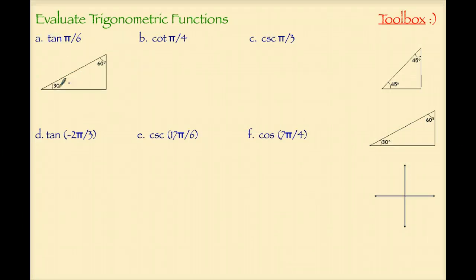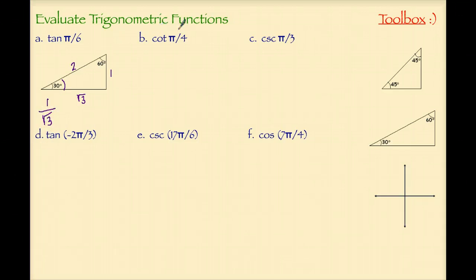I know that in this triangle, the side opposite 30 degrees is 1, the hypotenuse is 2, and the other length is the square root of 3. This is the relationship between the 3 sides of this triangle all the time. Now notice that once I've labeled these 3 sides, I can tell you any trigonometric value for 30 degrees and 60 degrees. So it has a lot of information in case I need it. But at this point, I'm looking at a 30-degree angle, pi over 6, and I want the tangent, which is opposite over adjacent. So it's 1 over the square root of 3, and I'll just leave it unrationalized there.